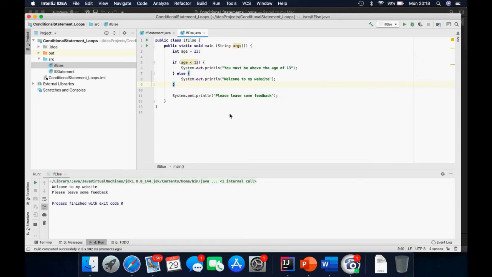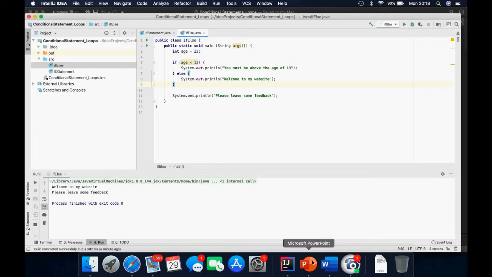So that is how the if else statement works. And I hope we are getting the hang of how each of them works. They are actually the same, but the only difference is the if statement does not have an else part, while the if else has the if and the else part, which executes the if when the condition is true, and the else part is executed when the condition turns out to be false.